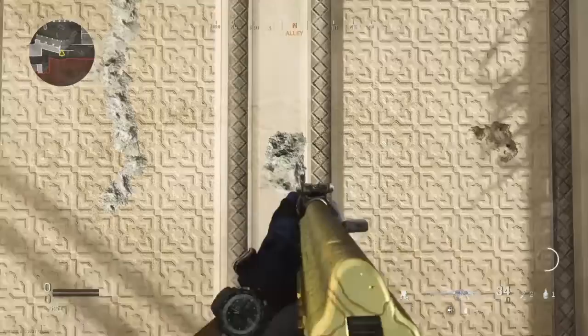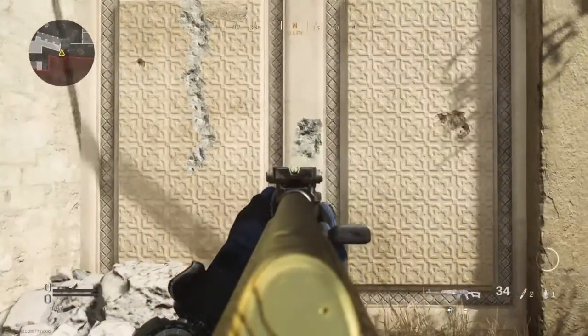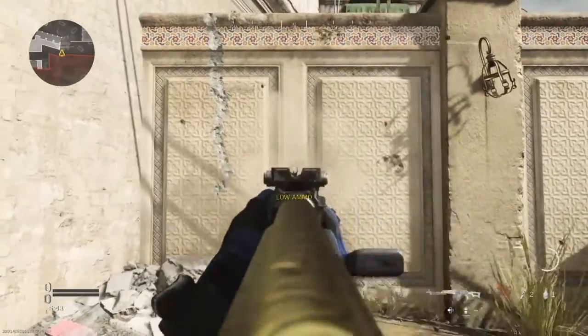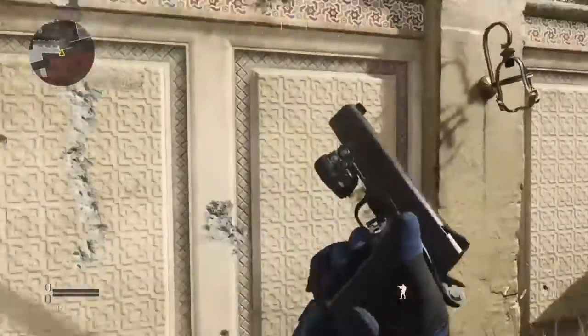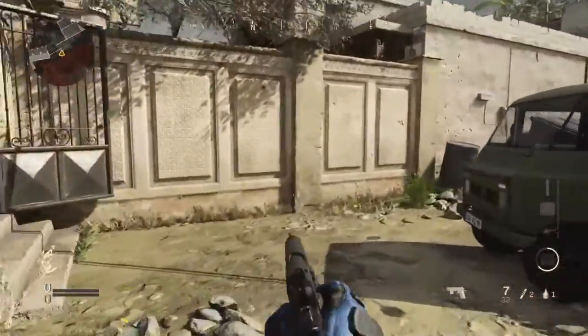Once again, it's a pretty tight, it's a very, very tight grouping, pretty much. Yeah. So, there's the recoil test.